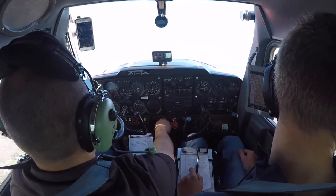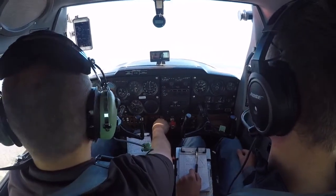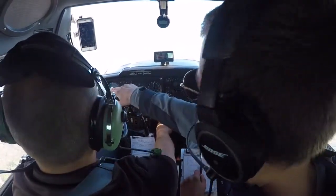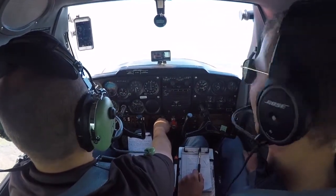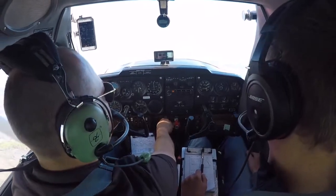Oh, that's great. Makes you better at landing, I'm sure. It does. It really helps you to focus in on that airspeed indicator, especially the base to final turn. That's notorious.